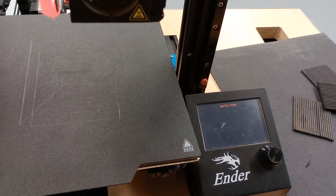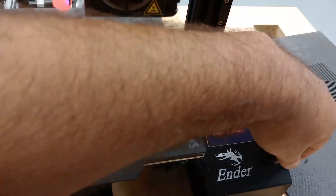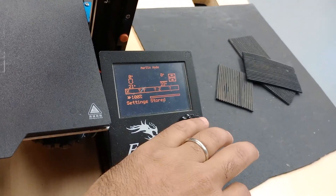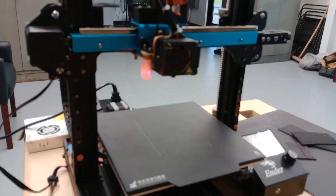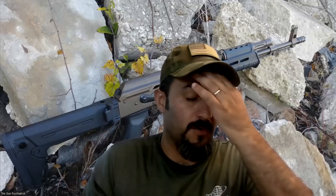Turn power on. Successfully flashed. We're going to go to configuration, advanced, initialize EEPROM. Now let's see if this was successful — go to motion, auto home. There we go. Upon successfully flashing this new firmware update, we can see that we've actually fixed the problem. I know several users on Reddit and others on the Big Tree Tech GitHub are having the same issue. This was what I did to fix it, so I hope that this fixes your problem.